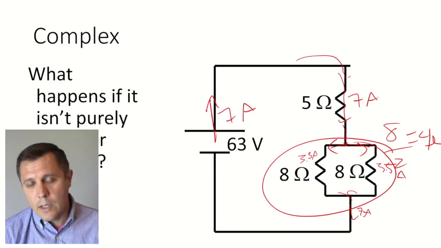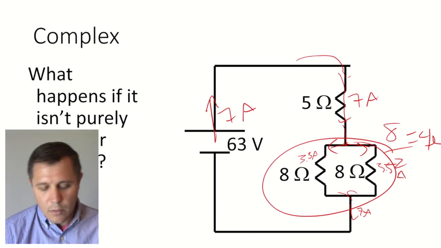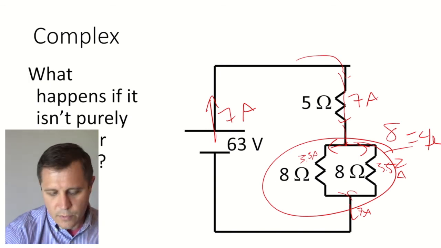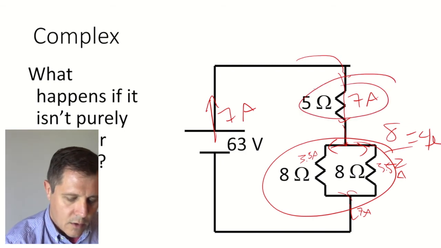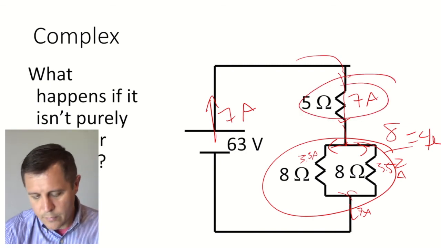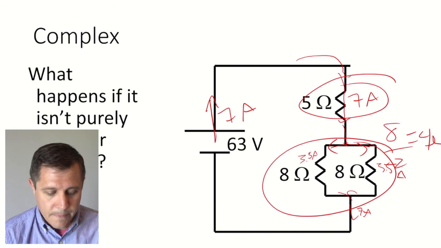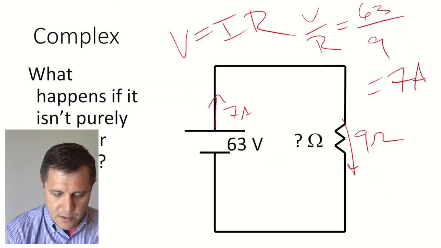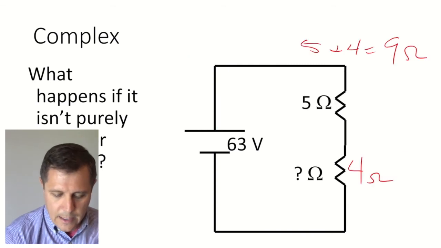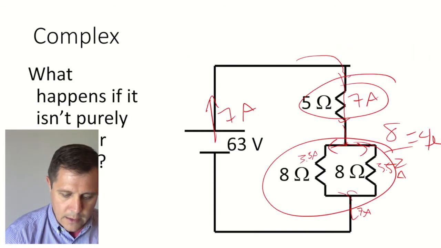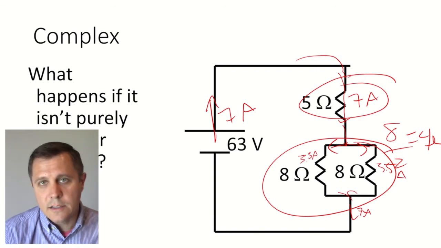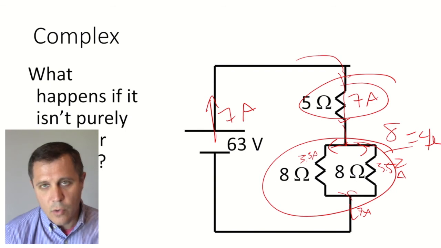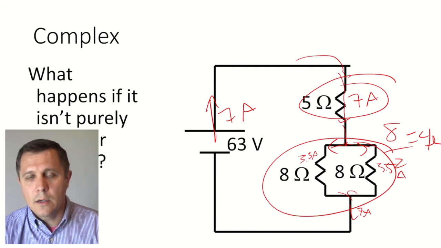So that's a way you can figure out the current through the whole circuit, and then split it up. You could work your way through and figure out the voltage across this, or whatever else you need. One last thing, just to remind you, voltage drops. The voltage going across that resistor is going to be 7 times 5. That would be a voltage drop, and it just means the voltage that went across that resistor.